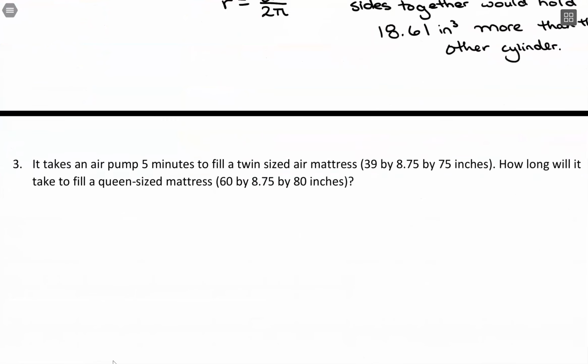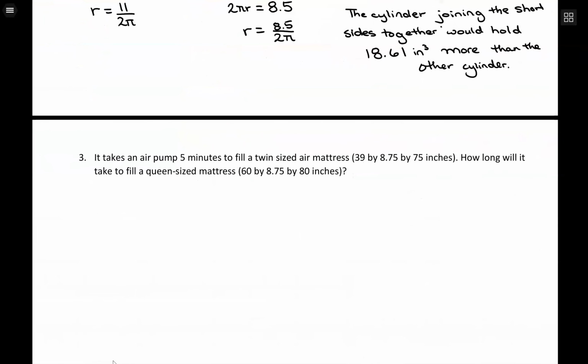Alright, one more example here. This one deals with some geometry. So we have an air pump, and it takes 5 minutes to fill a twin-sized air mattress, which is 39 by 8.75 by 75 inches. And we want to see how long it will take to fill a queen-sized mattress, which is 60 by 8.75 by 80 inches.